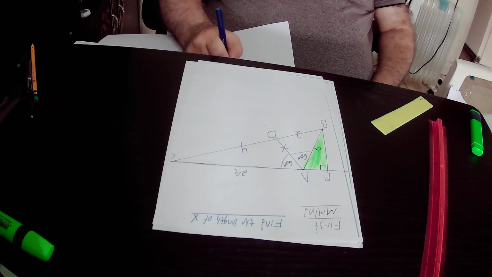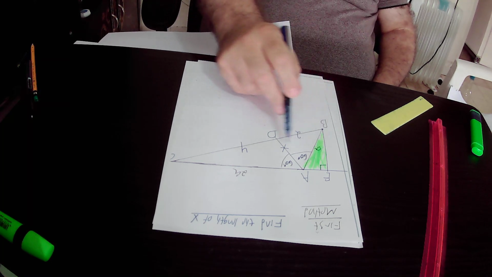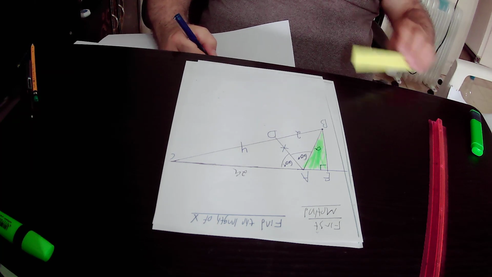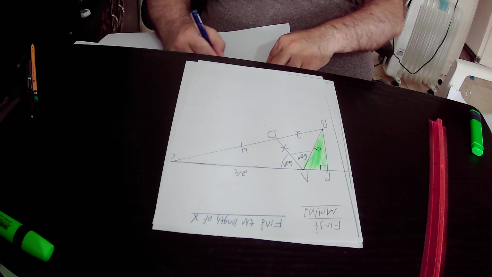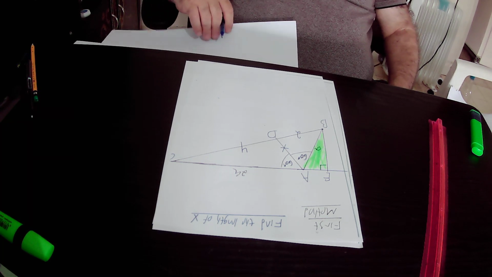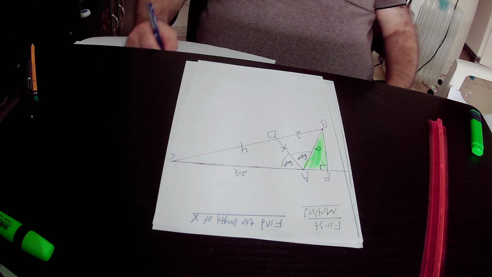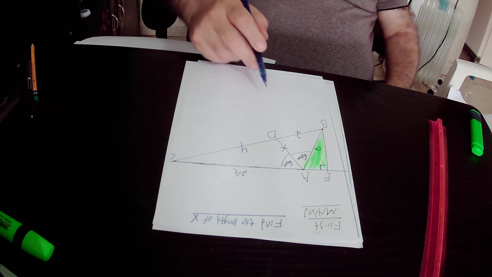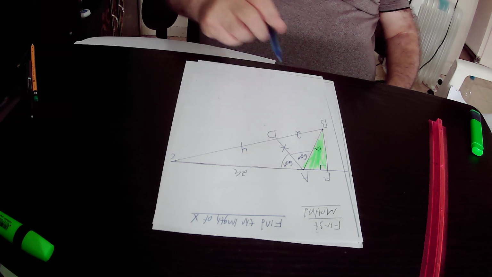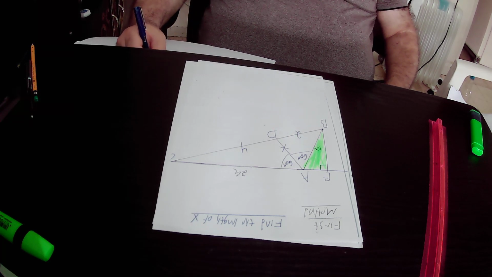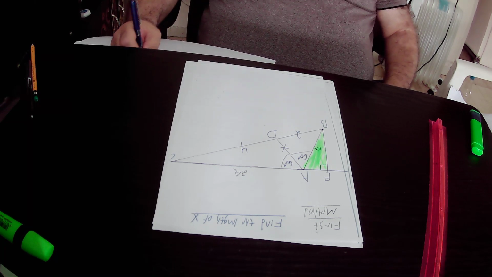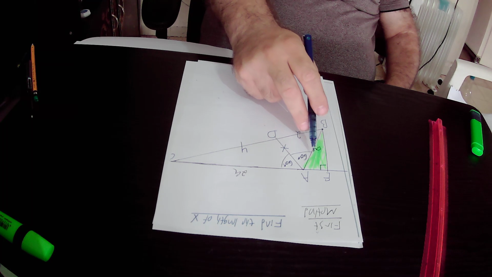Okay, so we focus on the lower side of the straight line EC at point A, and here the sum of the angles must be equal to 180 degrees according to the rule that the sum of the angles on one side of the straight line is equal to 180 degrees. So which angles do we have here at point A, the lower side of EC? We have 60 degrees plus 60 degrees plus angle EAB, this angle.